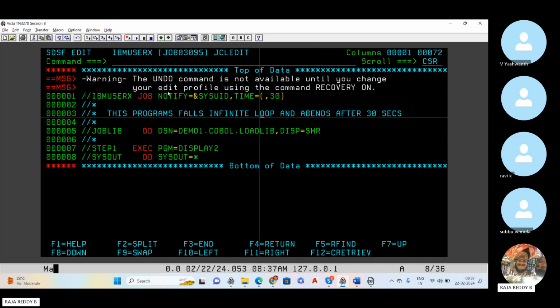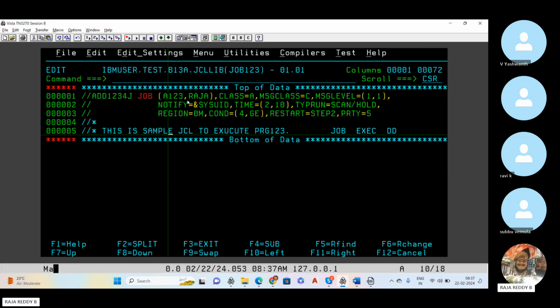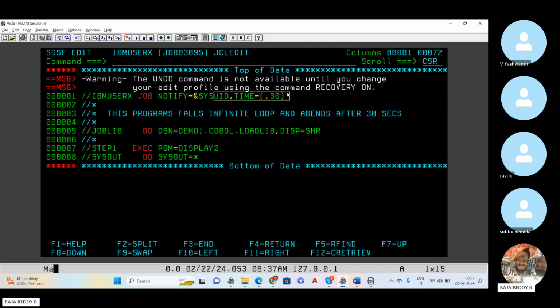After that, they did not mention any class, message level, or something like that. So by default, in the real time also, if you are not mentioning any keyword parameters, it will run. But while defining the project, by default they assign some values to each and every parameter. By default, some values it will take automatically. Even if I am not mentioning here, it took some class, message level.